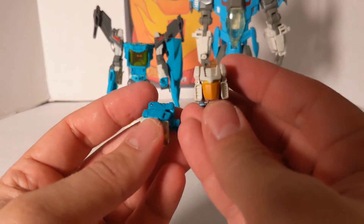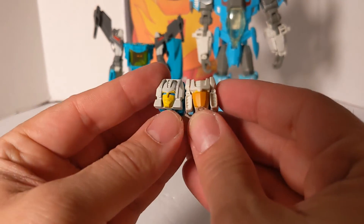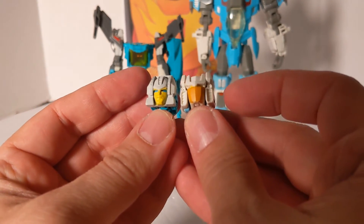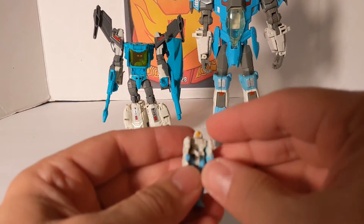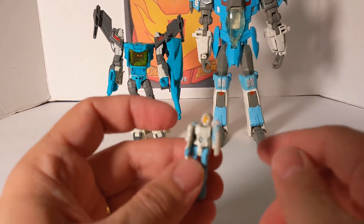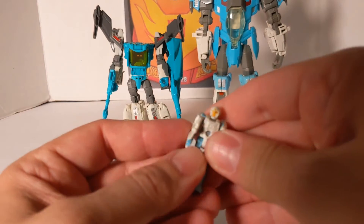This is Brainstorm from the 30th edition — this was more like the cartoon than this one. You got the smiley face, or you got the faceplate. Now this one was their first attempt at bringing back the Headmasters. But look how the arms are so clunky. I actually had a review on this guy too, which I'll add below — I decided to do this guy a little while ago.